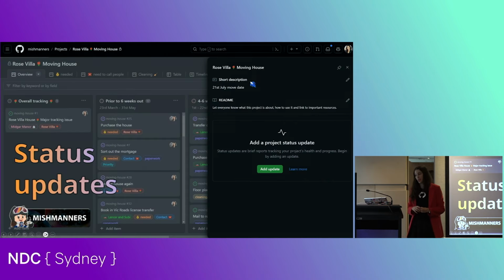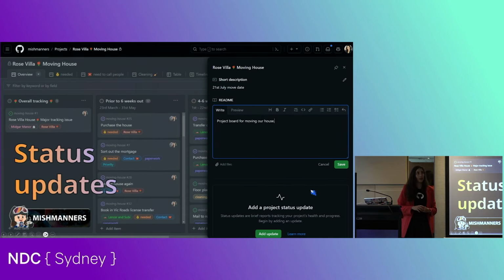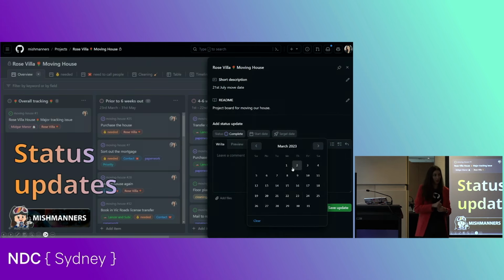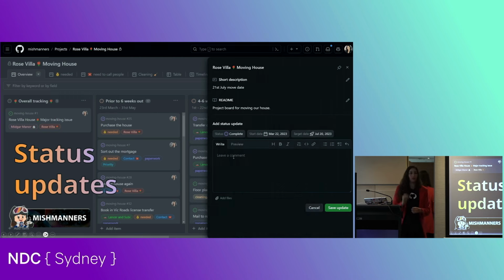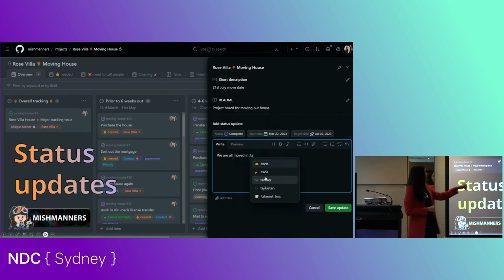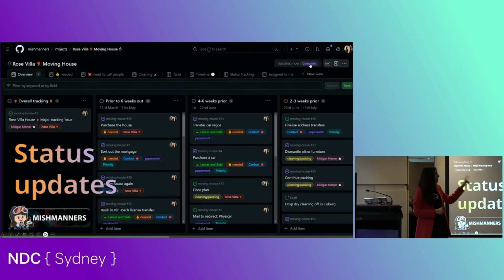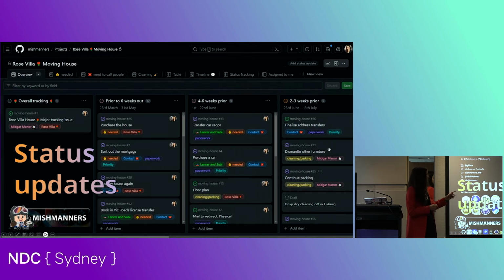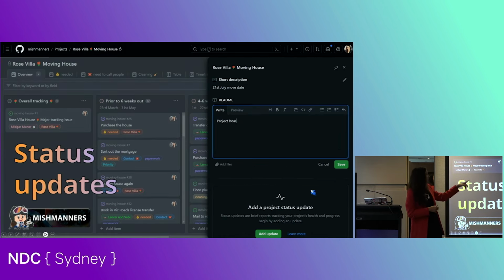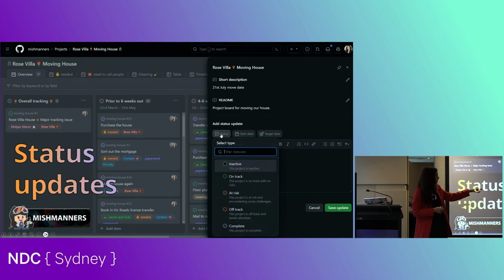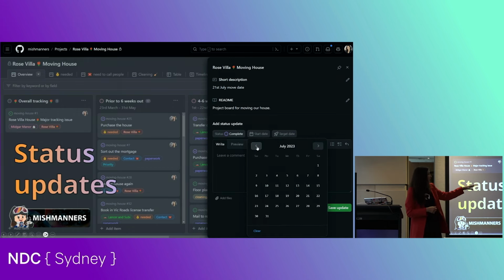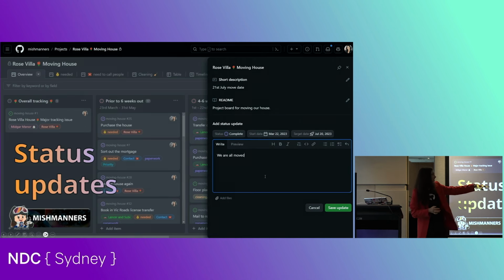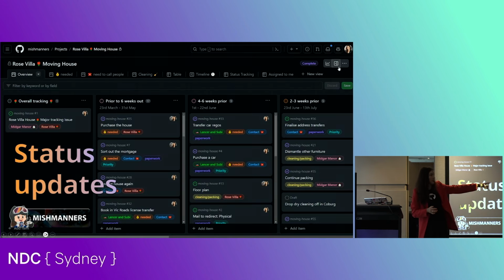This one, which just launched in January, not the 14th, because today is the 4th, January the 18th, so less than a month old, is called Project Status Updates. So I can go into any project and I can give it a status and also update that status. So in this instance here, a status update, I can give it a little bit of a description for this update, and I can give it a status of complete, in progress, at risk, and give it a start and end date. In this case, I chose the start and end date of our moving.